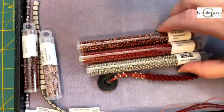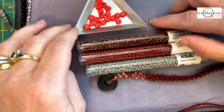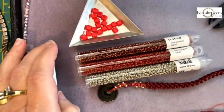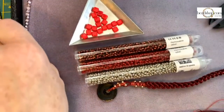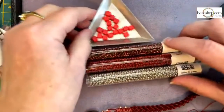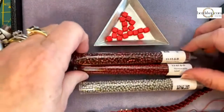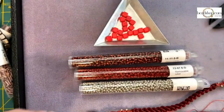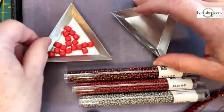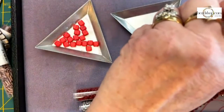Now, you saw these Checkmates tiles. They're super bright, right? But I figured all colors kind of go with all colors, right? I mean, especially if it's in that same color family. So I did some bright red with these Checkmates tiles. Then I did some reds that were maybe a little more subdued, like these guys here.